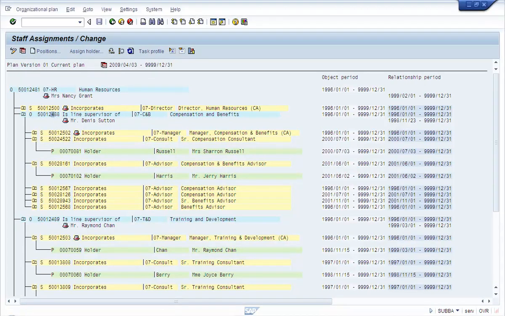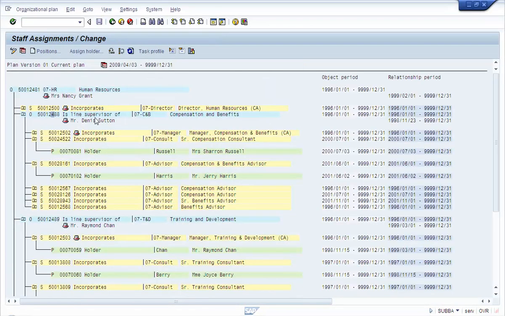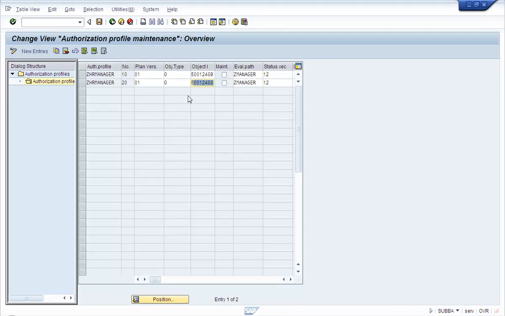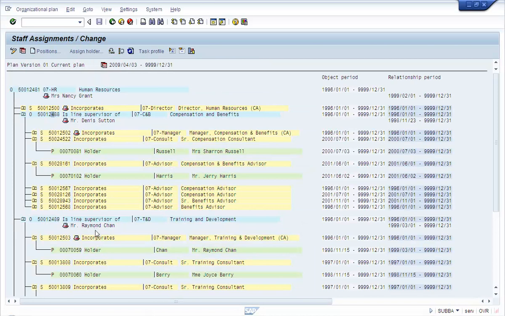Now let us see what the problem with this mechanism is, when you assign the individual org units in the structure profile for the same structure profile. Now technically speaking, Raymond Chan should not be accessing employee data of employees who are not part of his span of control. Raymond Chan should not be able to access Sharon Russell's data or Jerry Harris's data, or for that matter Charlene Becker's data.